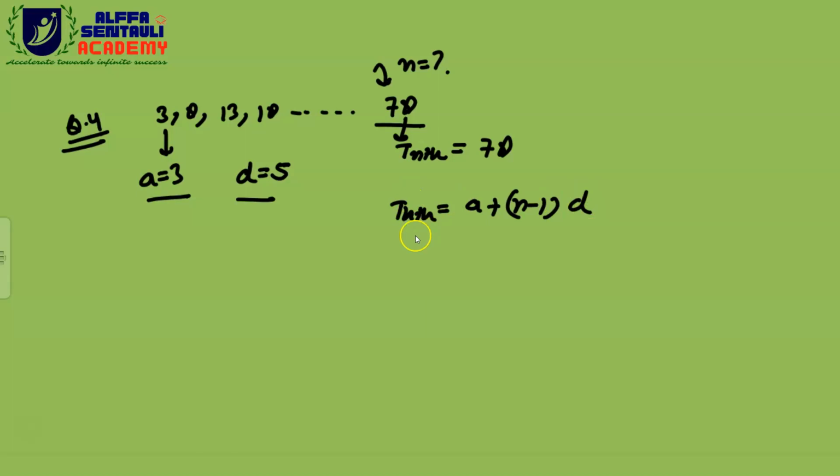So now they are asking, this is given, this is given, this is given, you need to find this one. When you are solving, you will get the value of n minus 1, right? But do not forget to add 1 in the last step, otherwise you will commit a mistake. You have to add 1, then only you can get the value of n.